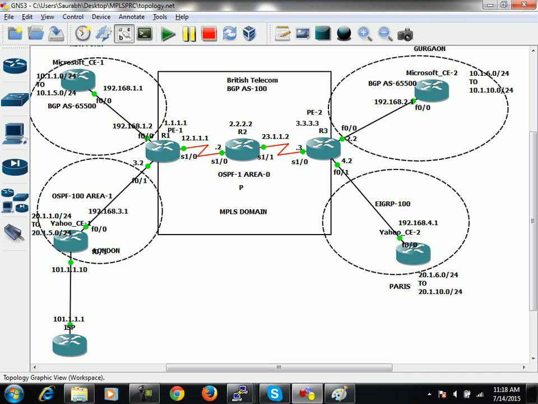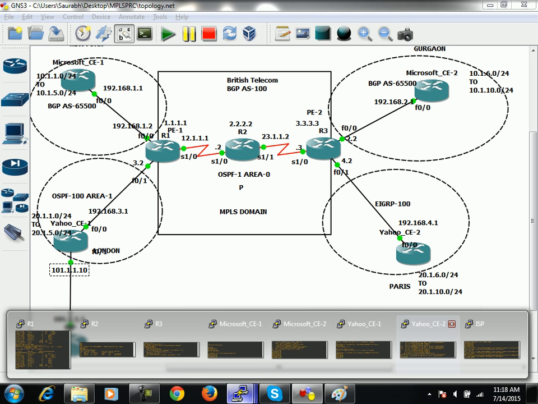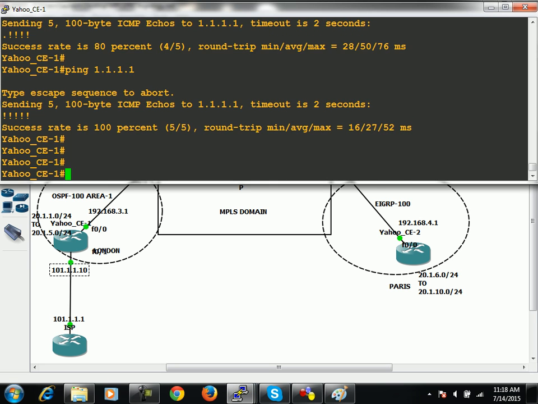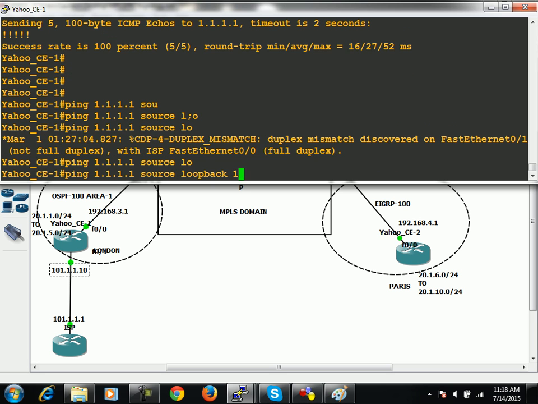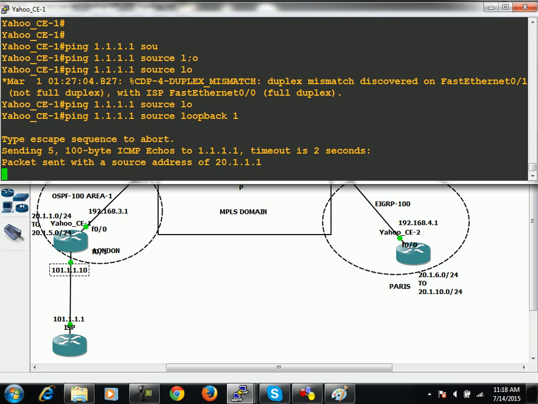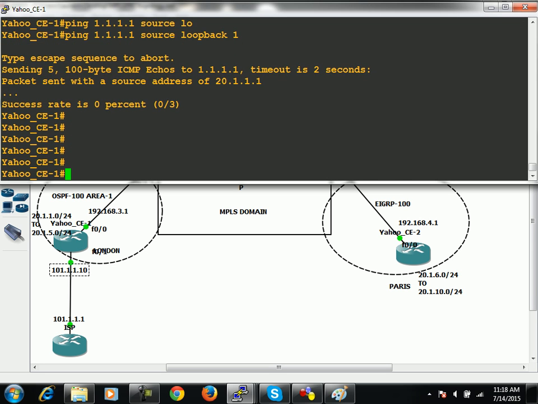Fine, it is going in this direction. But the problem is, from Yahoo CE1 itself, if you put in source your loopback, I mean your LAN, your private network, see what is happening? Nothing. It won't be possible for it to communicate, right?